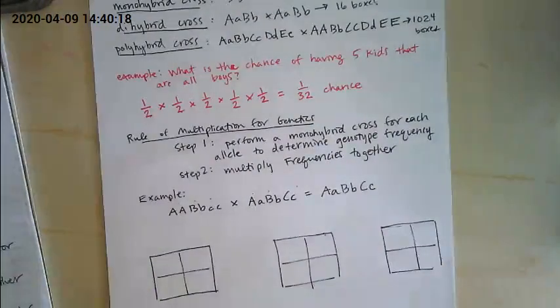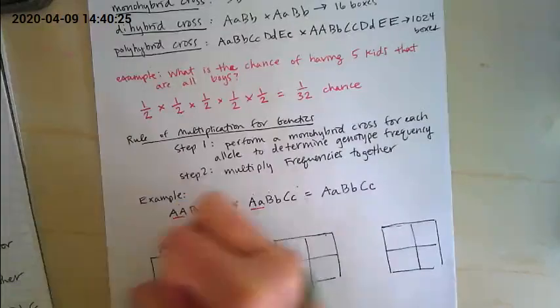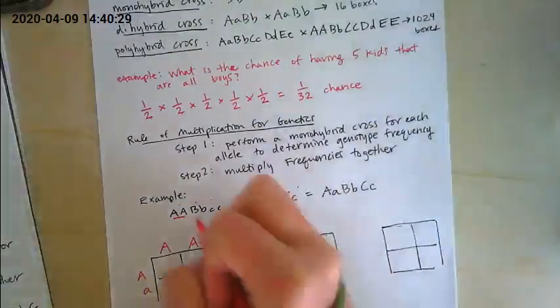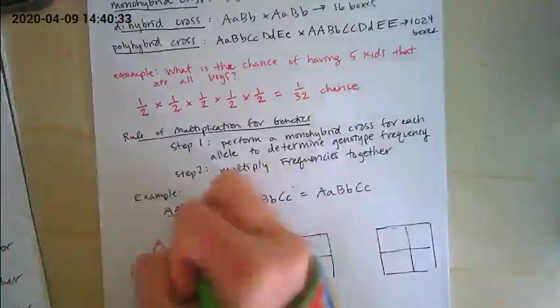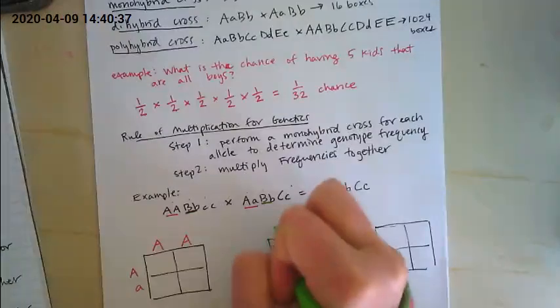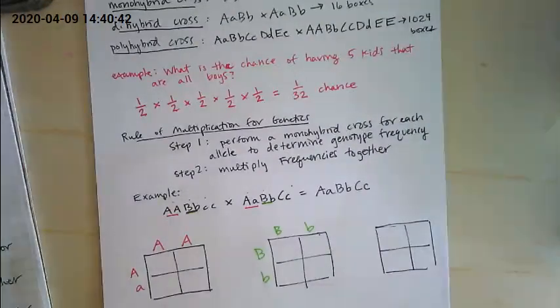All right, so the first thing we do is we'll cross our A's. Now we cross, oops, I'll switch colors. Okay, let's go to green. All right, heterozygotes for both of these.